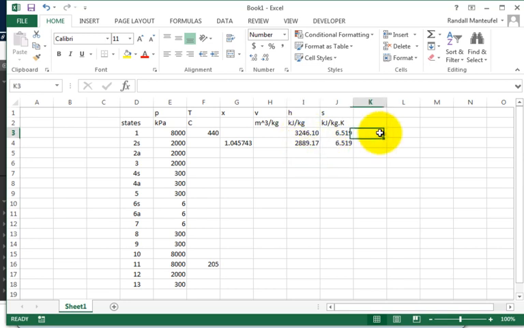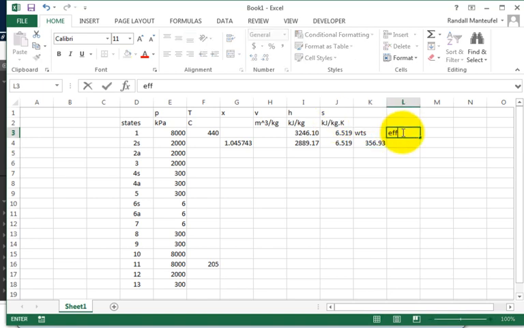Over here, what I like to do is put what is the work out of the turbine if it's isentropic expansion. Well, that's going to be the change in the enthalpy. So I would get up to 356.93 kilojoules per kilogram.